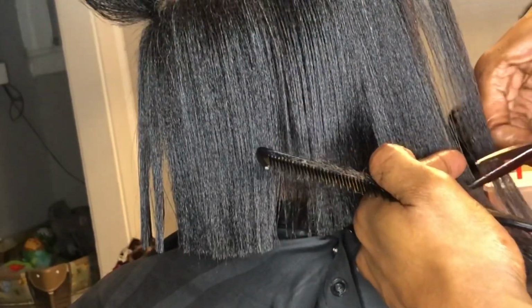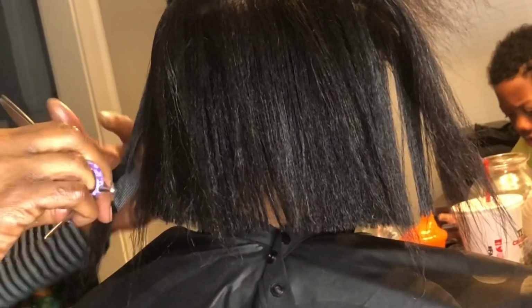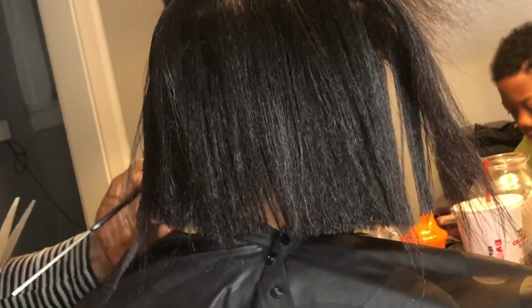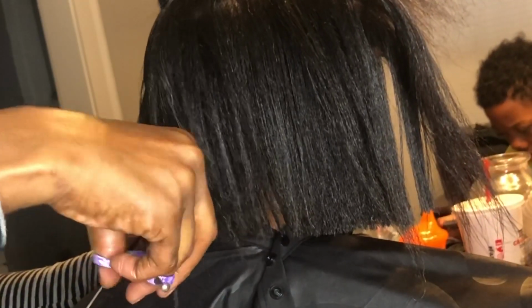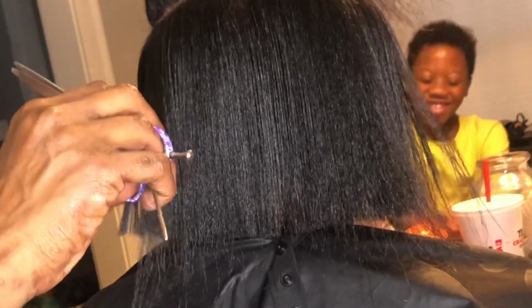So she really does not wear her hair because of how shredded it was. And you know, she wouldn't be able to get a proper style with it like that. So she just wears her little braids and it is what it is. But now she wants to get more involved with her hair. She wants to wear it more. By next summer, guys, that hair is going to be down her back. So it's not even a big thing for real. You know what I'm saying?